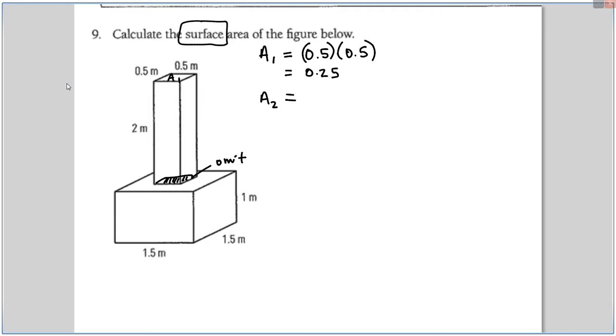All right, so area 2. How about we do these rectangles on the side here? So those rectangles on that like tower, I'll call it, are they all the same? How do you know they're all the same? Yeah, the numbers on top don't change. Yeah, it's a square base. If it was a rectangle's base up here, would these 4 rectangles be the same? No. 2 of them would be the same, and another 2 would be the same. So once we get the area of area 2, what can we times it by?